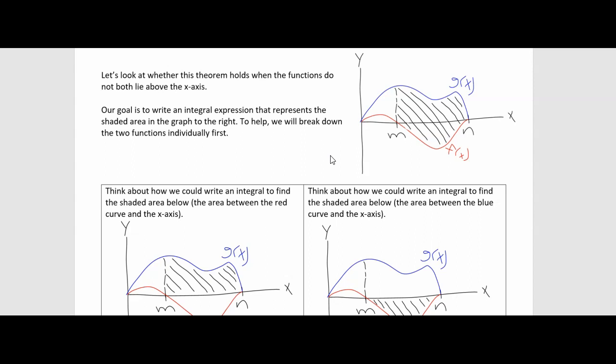Okay, and actually one other question you could think of is, what if this red area was actually larger than the blue? Would that make a difference? Would our final area still end up being positive? Could it be negative if we use that equation from above? So just things to think about. Think about all the different options while you're trying to decide whether this integral formula that we've come up with will still hold true for this example.